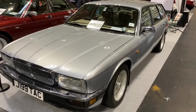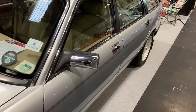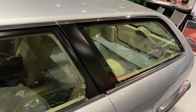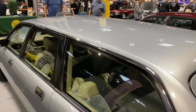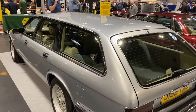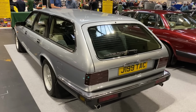So here's an XJ40, had one of the longest gestation and development periods, I think, of any British car. Delayed development, but it benefited apparently reliability. But this one is unusual in that it is an estate version. Now, never officially produced. Some privately developed or built examples exist, and this is one of them. I think probably Jaguar themselves built a prototype, but it just works as an estate, doesn't it?